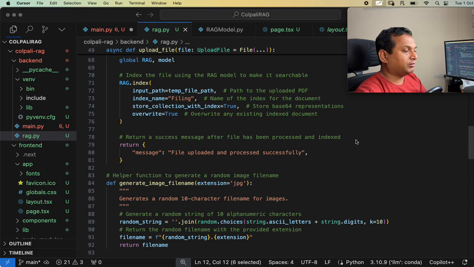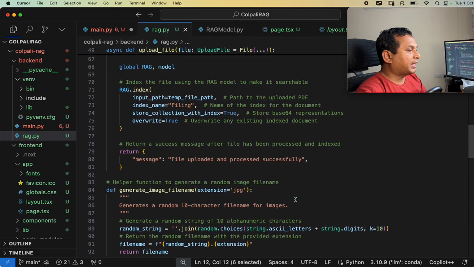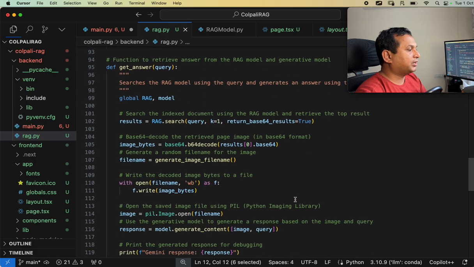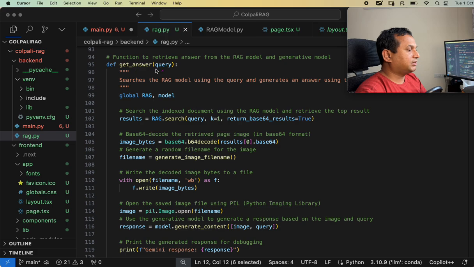So while storing, it not only stores the embedding representation of each page, say page one, and by the way, there are multiple embedding representations because of the multi-vector representation. It also stores the image in a base64 encoding, because we can use that to return when the page is returned, for rendering for citation and reference. And once that is done, there's another function, which is get answer given the query.